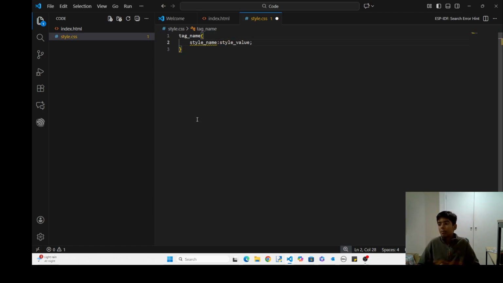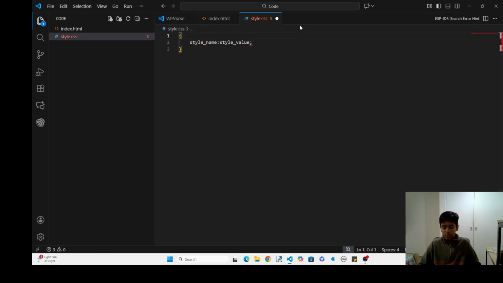So this is just a basic structure of what all CSS code looks like. And yeah, all of this is actually not going to work as is, but we can use this to apply some of the changes that you have learned in previous videos.